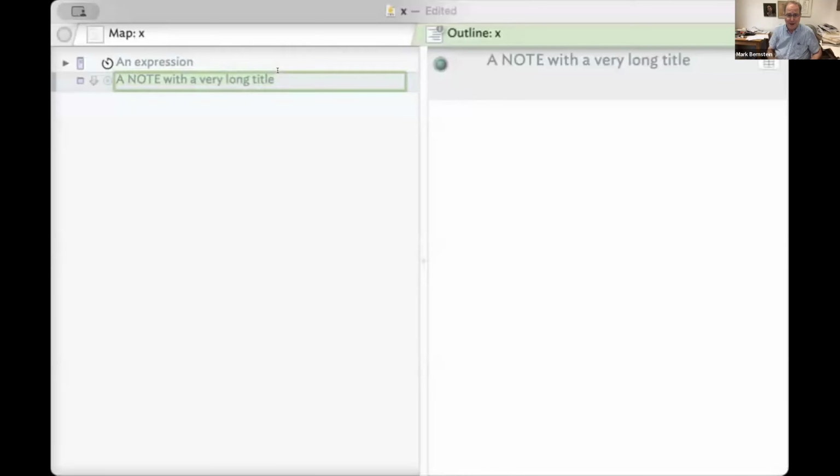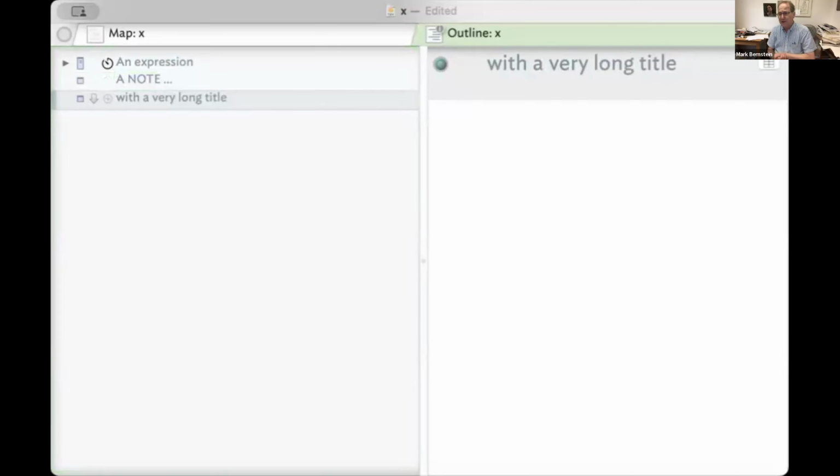So you go in, you edit it, you move the cursor back a ways, maybe insert something. And if we hit return here, where the insertion point is in the middle of a note, it splits the note into two notes. The existing text goes with the first note.